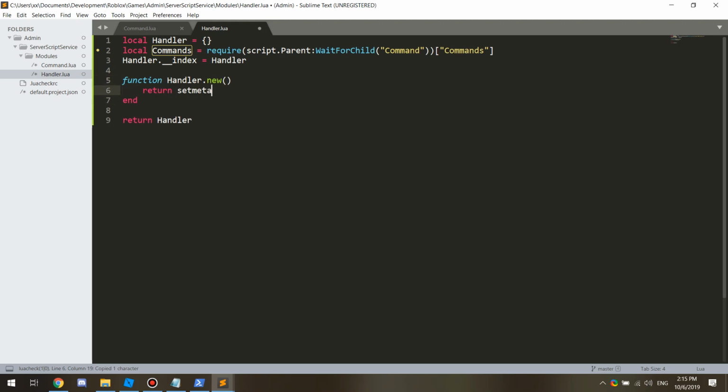We're not going to need any special properties for this one. Setmetatable and handler. Function handler pass. Then we do player message. We're going to get the arguments.